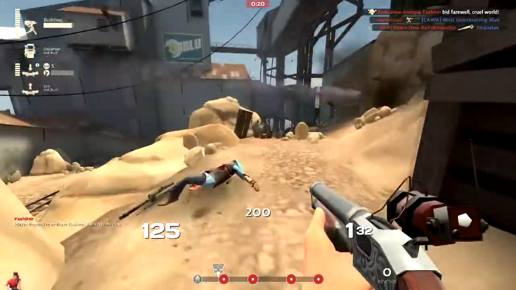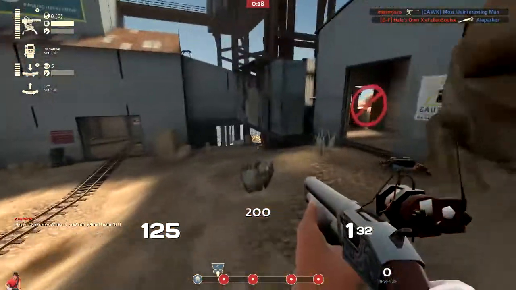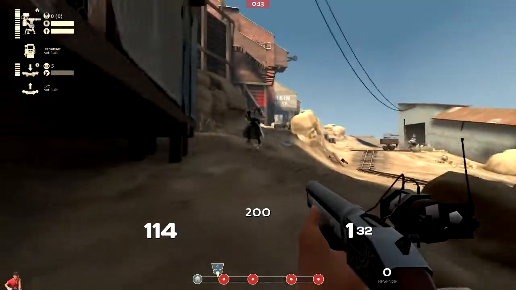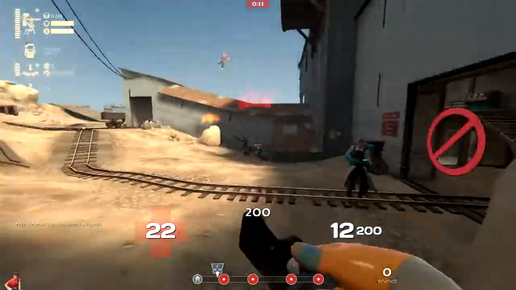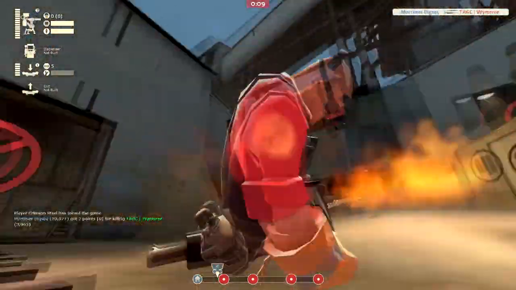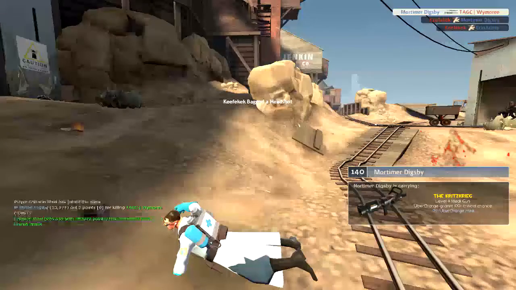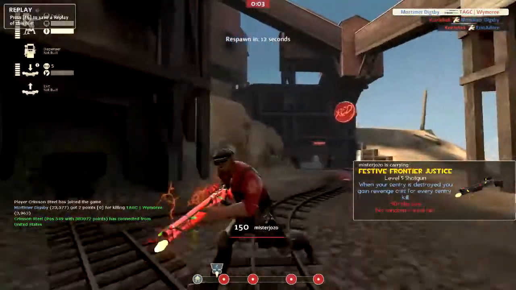So think of strategies that work for you and work for your team. Just don't go, oh, I'm going to play spy and backstab all the people and win. That doesn't quite work. So, with that said, that's all I have.